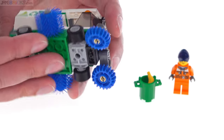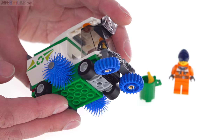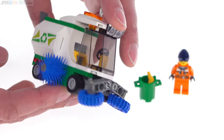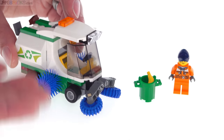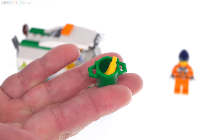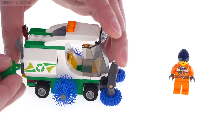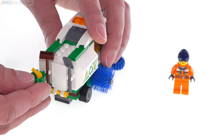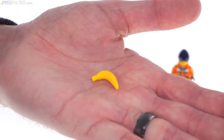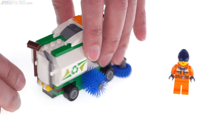All of this is built on just a very basic base — mostly just regular plates. This thing is super wholesome and I think people of a lot of different ages will appreciate it for different reasons. It comes with just a trash can. Unfortunately they don't have a clip on here to grab that trash can — that would have been a nice addition, just one extra clip off to the side, but there's no space for it as built. And inside there's a banana, because they're preparing you for the upcoming Minions theme, I guess.